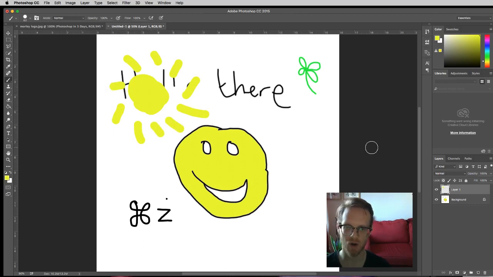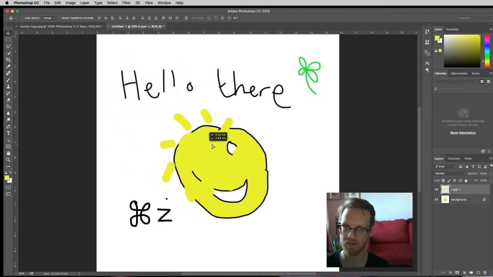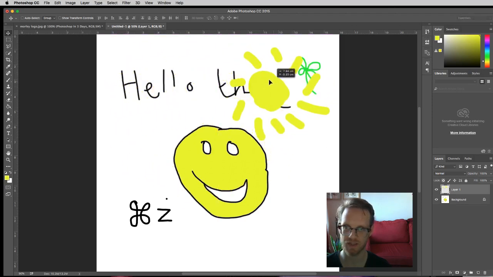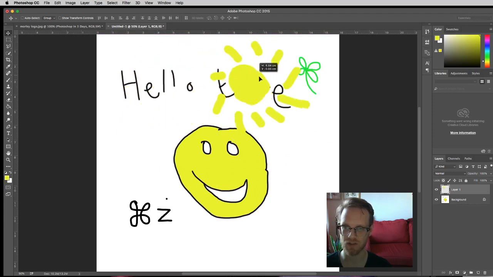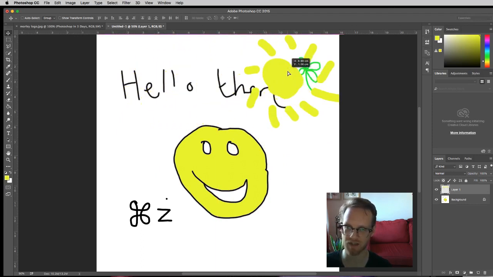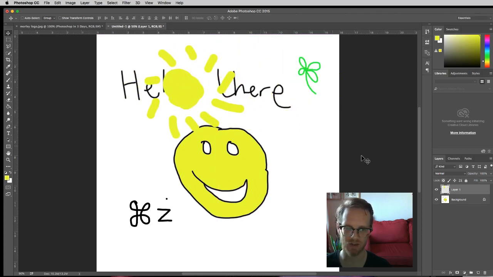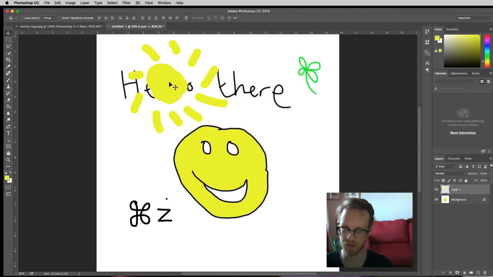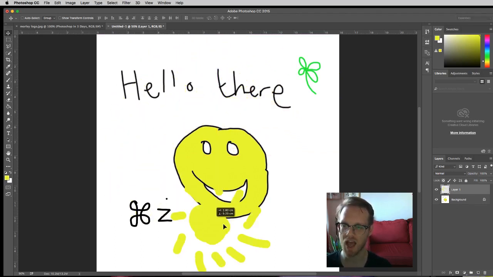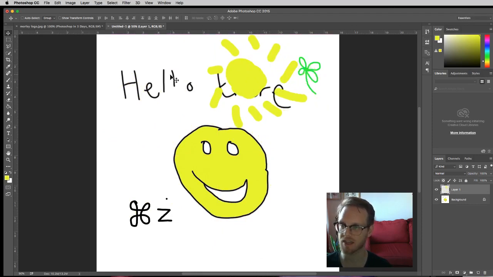Now because I'm on this layer, I can go to the movement tool at the top and I can drag it around. This means that it's floating on top, almost like there's a bit of perspex on top of the bit of paper that we've got. We can have lots and lots of layers, which means lots of bits of perspex, one on top of the other. And that's the basic interface.